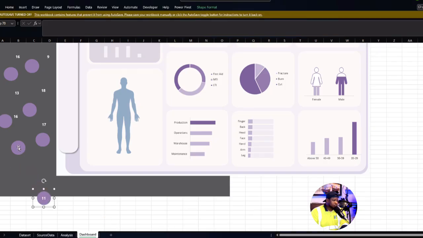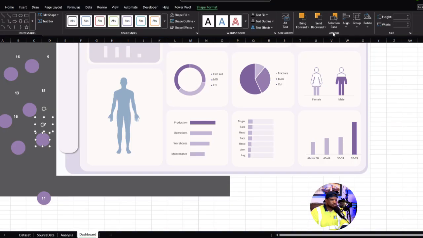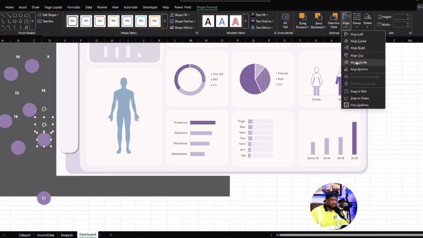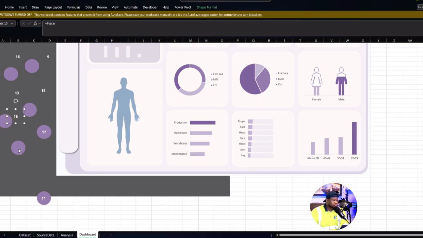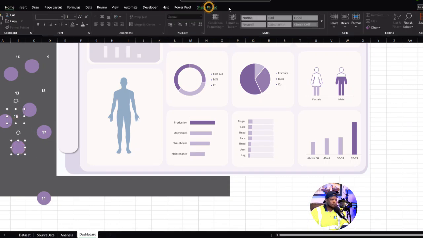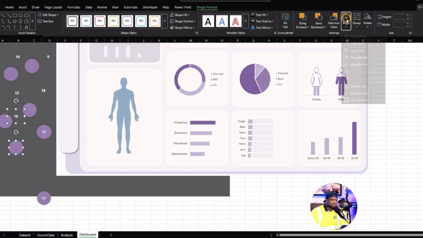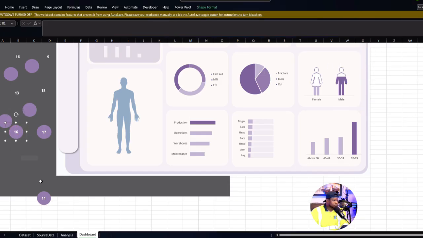Okay, then this one and this one also, I'm gonna quickly go to shape, align center, align middle, and group. This one also, format shape, align center, align middle, and group. So this one can come here somewhere.